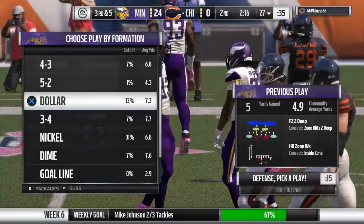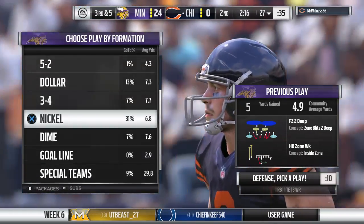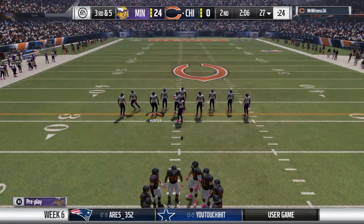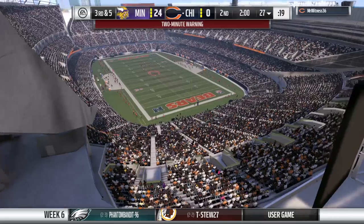3rd and 5 now. Frustrating for a defense, energizing for an offense. Finding a way to create that type of yardage in your running game, that'll make the guys carrying the ball very, very happy. And it looks like this will likely be the last play before we hit the 2-minute warning. Let's see if they can sneak one more good play in before the 2-minute signal.